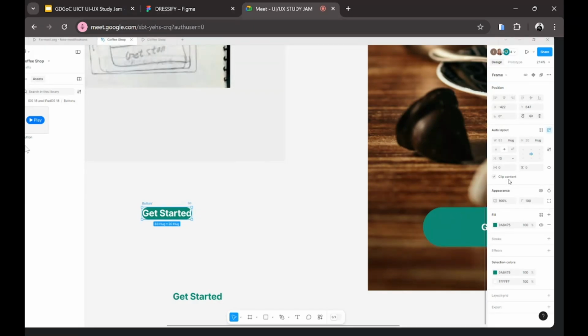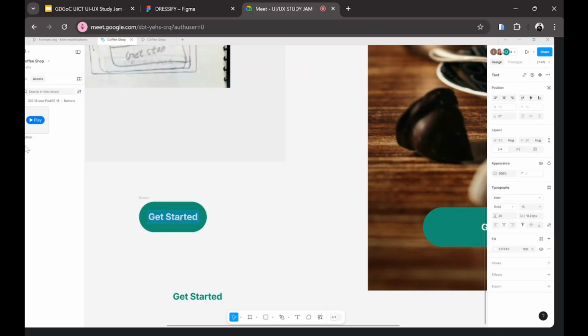So that means you can add even here like 15, and you can see now it is automatic. Then what about if I remove this one? Maybe for example, I type something like that. So that means it is going to expand automatically according to the content inside the mother layout, or the mother frame. So you can see that it is increasing automatically.